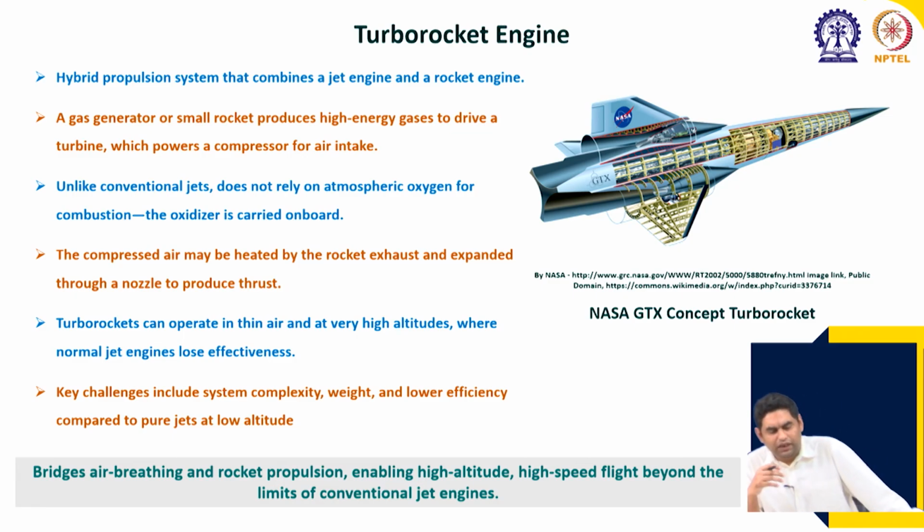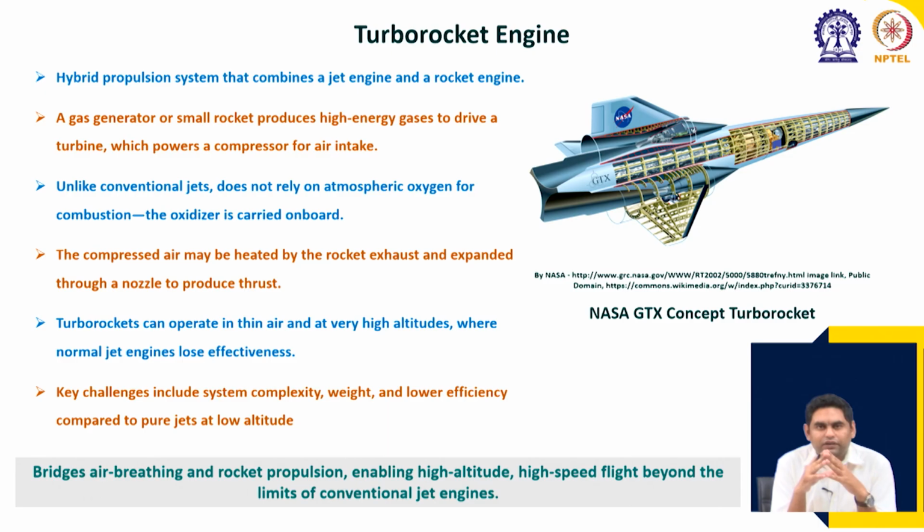So, one final type of jet engine that we will quickly glance through is also a combined cycle type engine. This is known as the turbo rocket engine. The concept is similar to the turbo ramjet, but instead of a ramjet here, a turbojet engine is combined with a rocket, or a ramjet engine is combined with a rocket, and the idea is that when there is air present, the air breathing engine, the turbojet or the ramjet, will function.